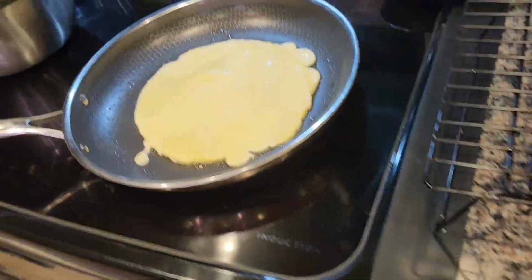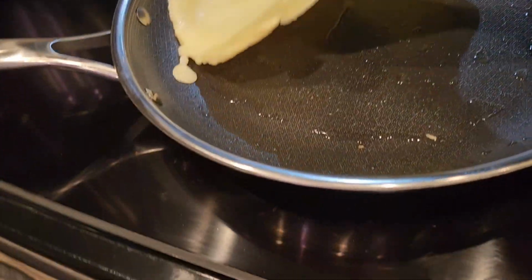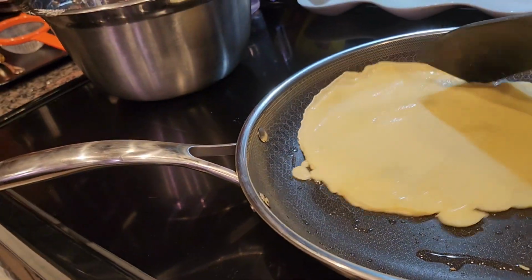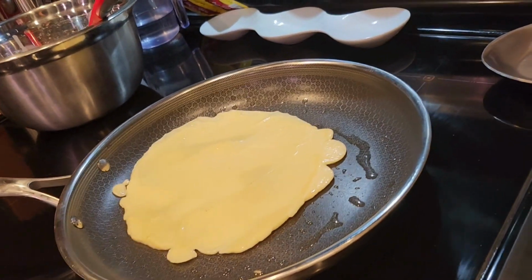So now we're going to see how far this goes. Oh, nicely. See, it's already separating. And it has not the right color yet, so I'm going to wait a little longer for the right color. When you have it savory, then you can have your fresh cut herbs on top of it. So that's how German people like it.